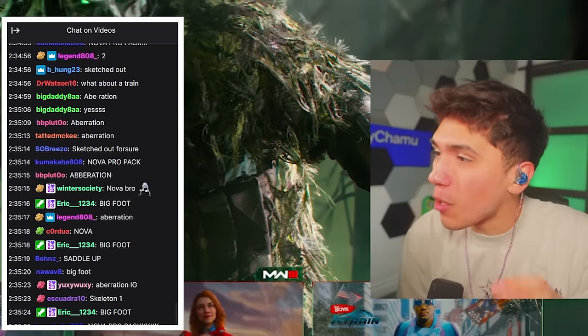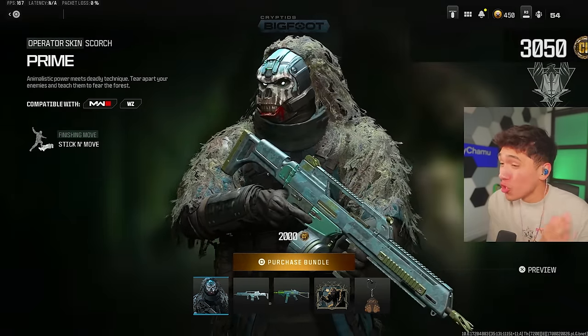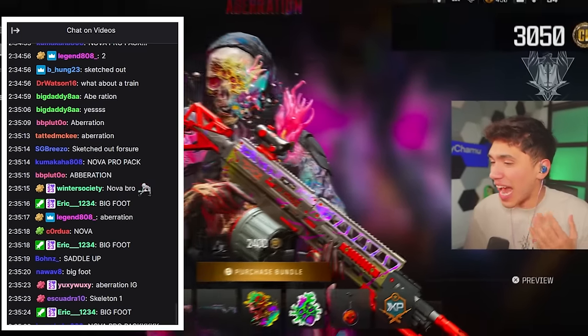All right, so I'm gonna let my Twitch chat decide what the first bundle we're gonna purchase is. Eric's saying Bigfoot. Bigfoot is kind of mid. 2K for two guns that have no real reactiveness and the skin is lit, but 2K is kind of expensive. They're saying a variation. I don't even know if I said that right.